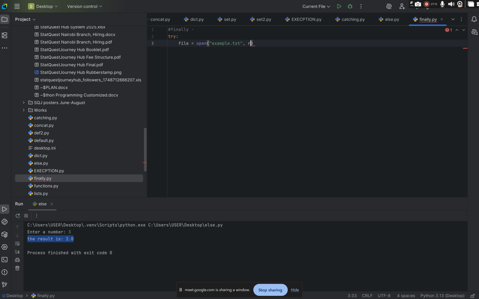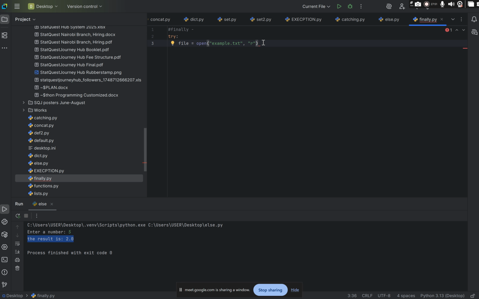Then comma R. What do I mean by R? When I say R, I'm taking you back to class 6, file handling in Python. This is class 7. Though I said that class is not important because I checked the module so well and felt we don't need it, it's coming up here just a little. It won't be coming every time. So when I say R, it is read, so this file called example.txt is going to be read.